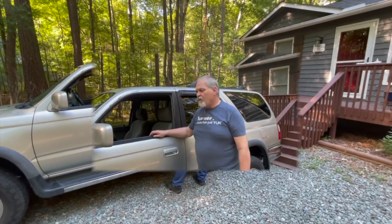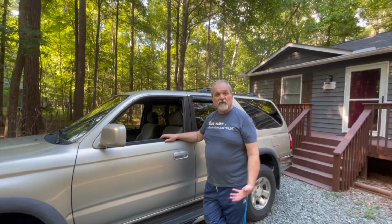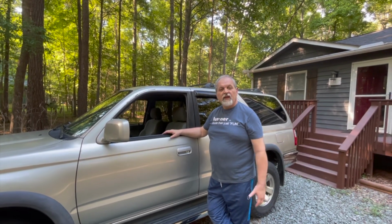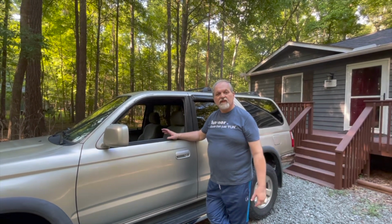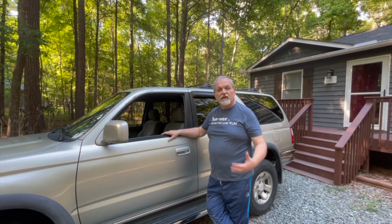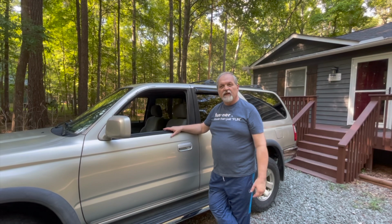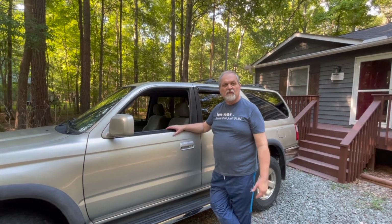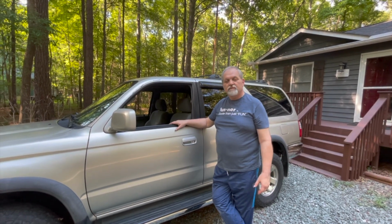I need to lift it. We have a few things to do to it, but nothing really major. We're going to be showing you projects with this as we do things, right? We're going to seafoam it, and we might do some cleaning. We might change some spark plugs. It has a little bit of a hesitation on start only. It immediately starts, no problems. But when you are at a full stop, and you take off, again, with some occasional stalling, depending on who drives it, I can prevent it from stalling, but I think the air mixture is not there. Yeah, but you have to rev it quite a bit to keep it from stalling.